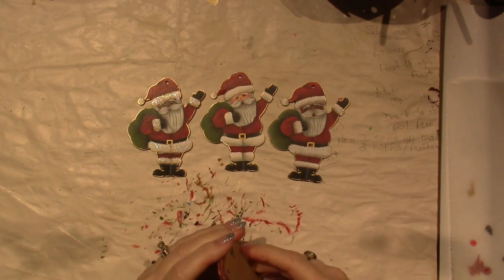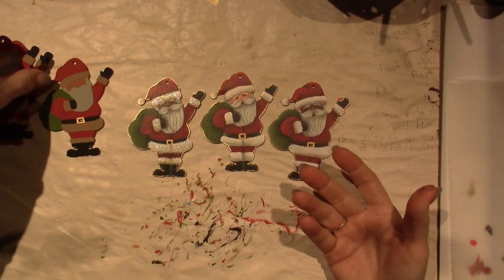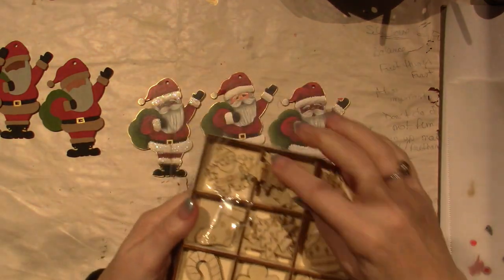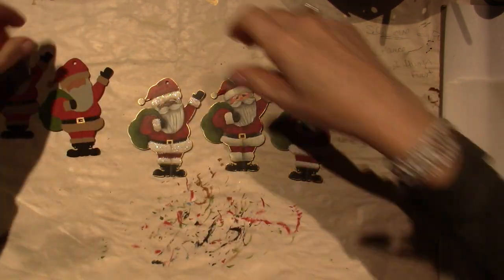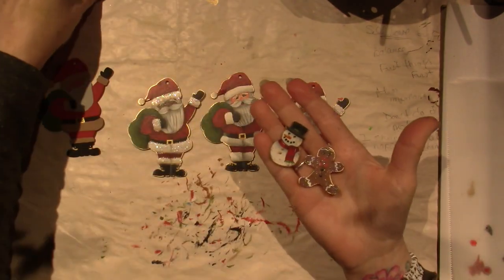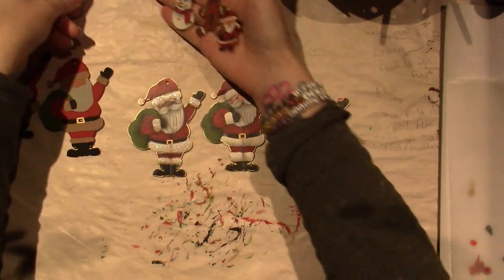These are from the Dollar Tree — there were six, I think maybe six in a pack or eight, but I have six prepped. I've also been painting these little tiny ones from Hobby Lobby and I decided today's the day I'm going to share how I did it. I have several of the little ones done, so I'll zoom in and share.